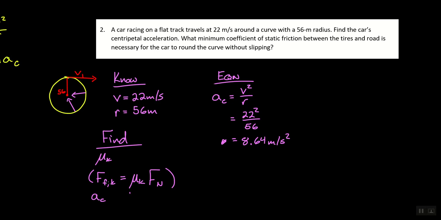Now, even though the force is due to friction, do you all agree that it must be center seeking? So I'm not going to call it F of friction. I could call it F sub c for centripetal, but I'm just going to call it F net, just as normal. So the net force I know is going towards the center of the circle. Easy. And how do you find it? M times acceleration, right? Okay, we have this expression.